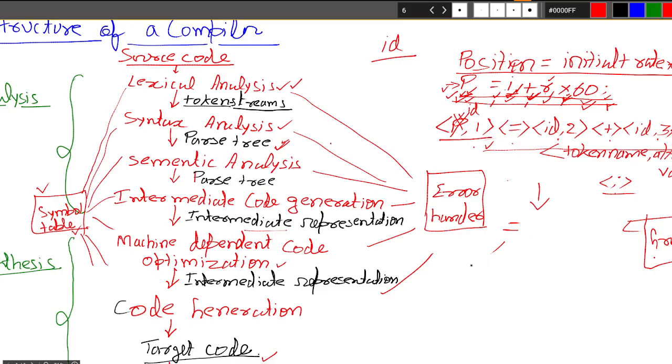You have id comma 1, right? On the right side you have all these things. Let me start with the operator. Shall I keep this operator first or this operator first? Let me write this operator first. Then on the left of this it is id comma 2.